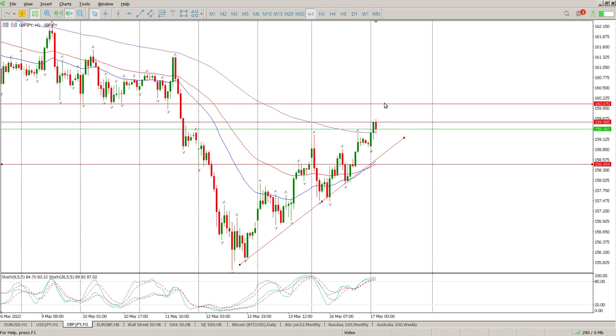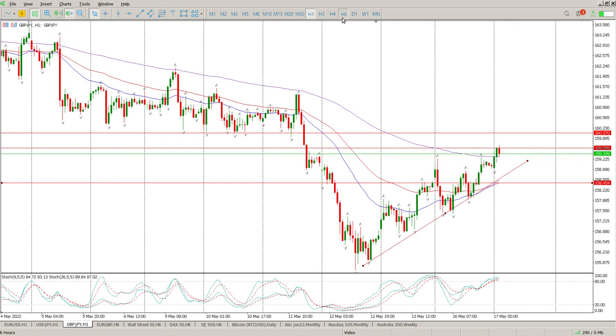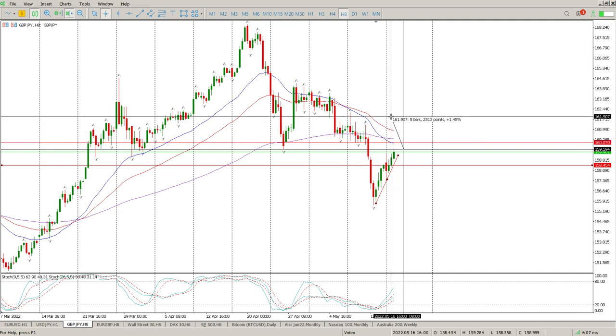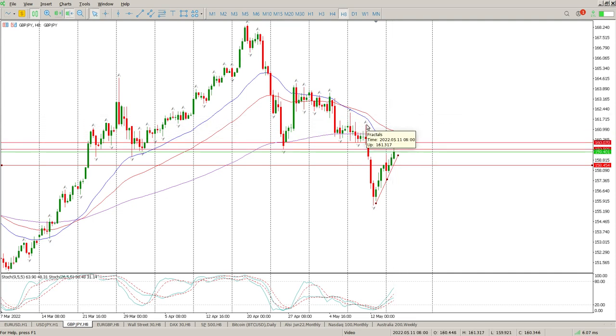Pay attention to this area here. I think this is probably the area you're going to reject: 160.070, 160 dead. A lot of support there, sorry, should I say resistance, was a lot of support there, so I would expect this area to be rejected. Look at the 8-hour, all the moving averages crossed over, and the 155 is also in this zone. So that's my area, 160.070, or even 160 dead. It's well worth a small trade. Problem is your stop loss is fairly high, because there is the previous swing high from last week.